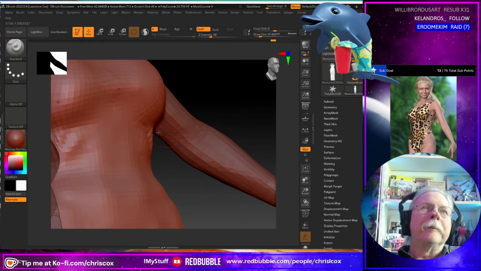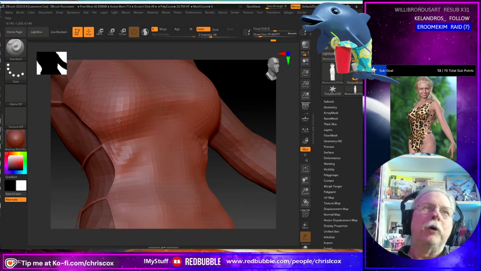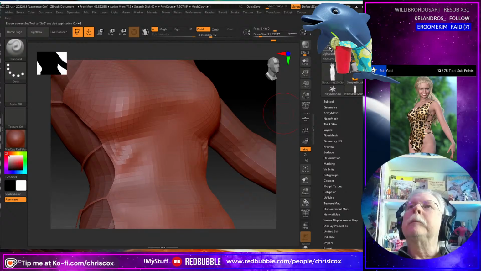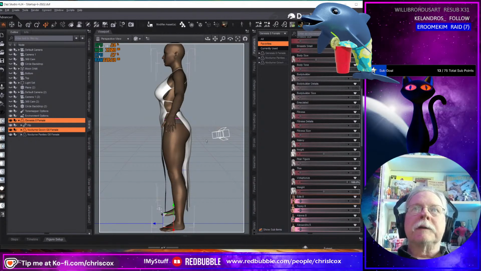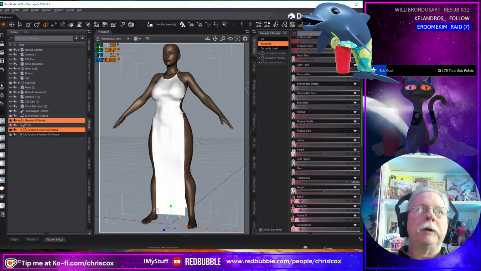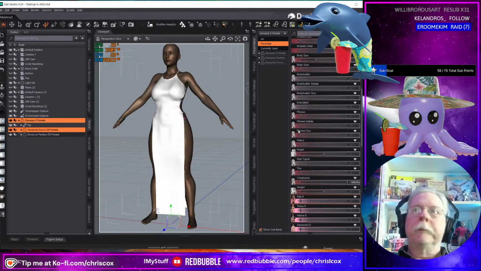Oops, that last smooth added a little pokey. All right, we're good. Control V, overwrite existing morph, accept that. That should be good.